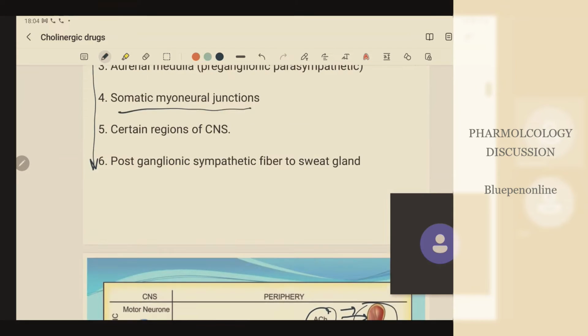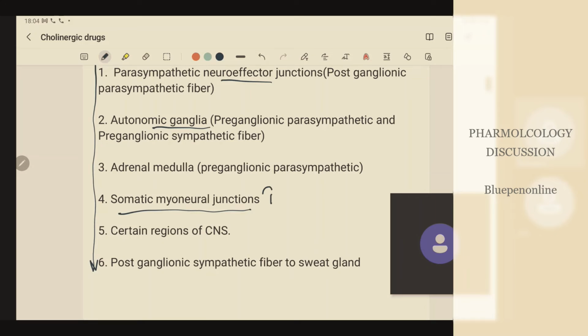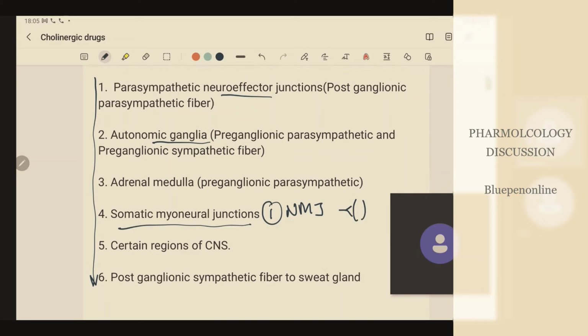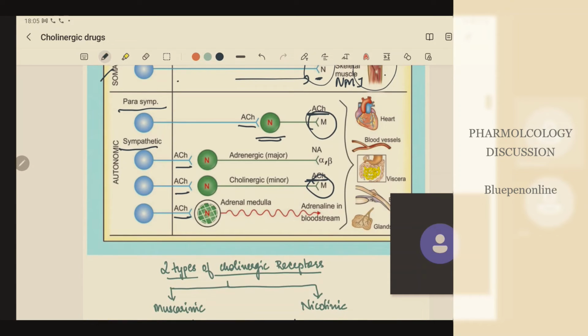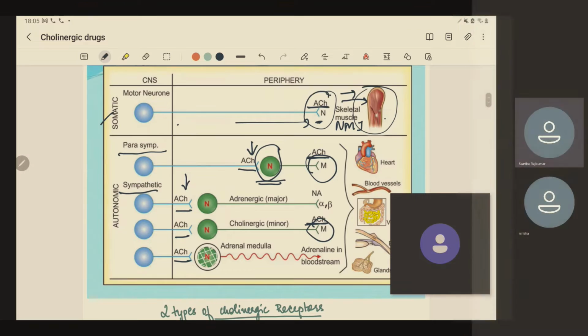So in total, where all it goes, first one is what we saw here, your neuromuscular junction. Your median nerve goes and attaches to some muscle, and at the end of the muscle, acetylcholine is released. Then all your preganglionic parasympathetic and preganglionic sympathetic. Postganglionic, we had only two, one here and one here. Simpler, so this is preganglionic. I'll just repeat, all this is preganglionic, correct? This is a ganglion. If you want me to simplify it, this is where I get acetylcholine.